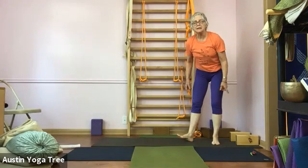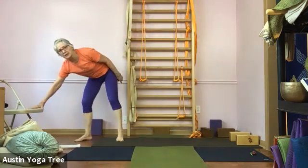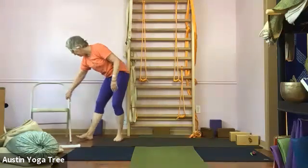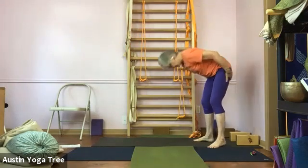What I'm doing is dog pose, but with my feet up. I'd have you work on a chair, but a chair is too high, way too high. Two bricks is almost high enough, but a chair is too high.